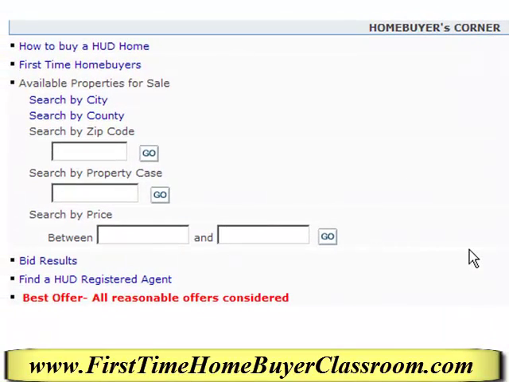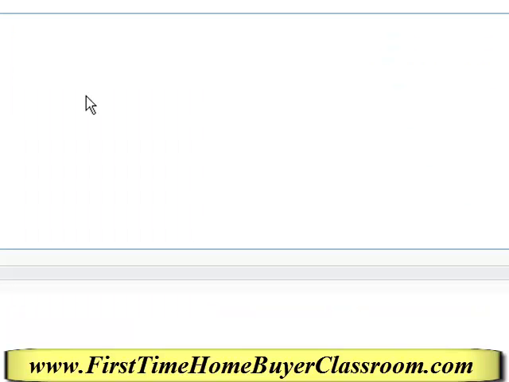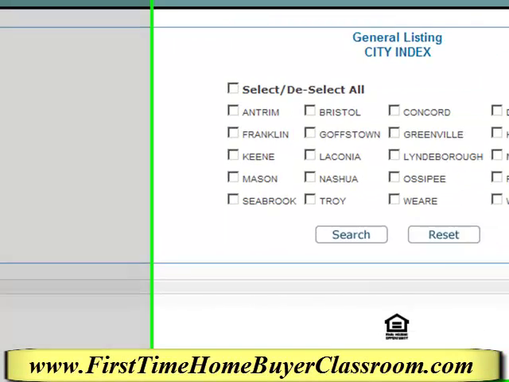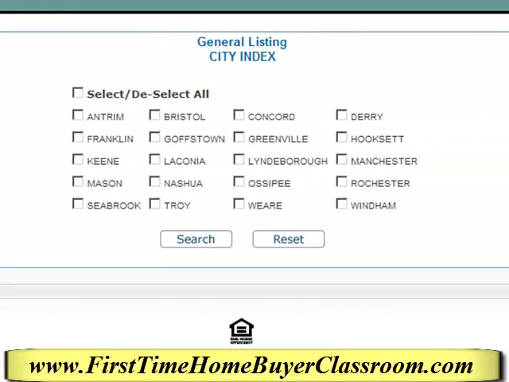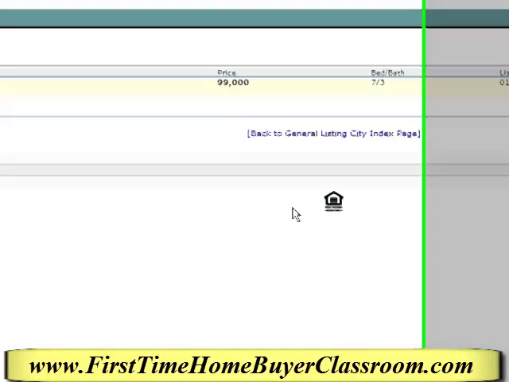When you open up, again, it brings you up to the screen. And what we want to do, guys, is let's say we just want to search by city on this one. You're very specific. I do not want to own a home that's not inside of this specific city. So we're going to open it up. And in the city, we want to live in Manchester. So Manchester is right here. We're going to click on Manchester, and we're going to click search.